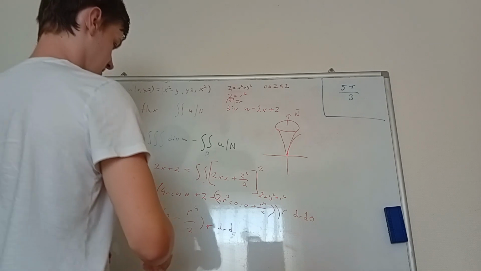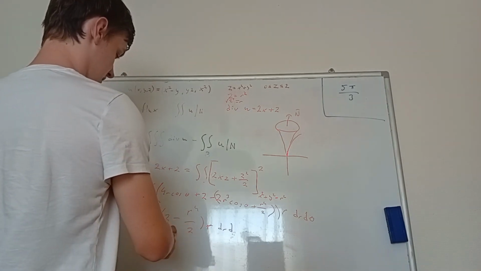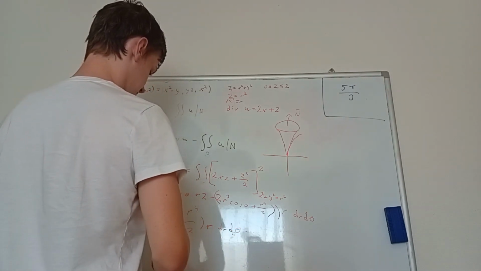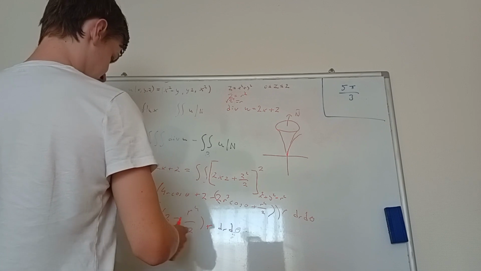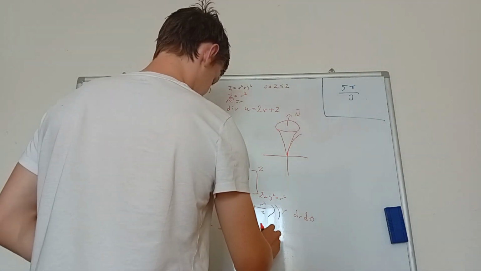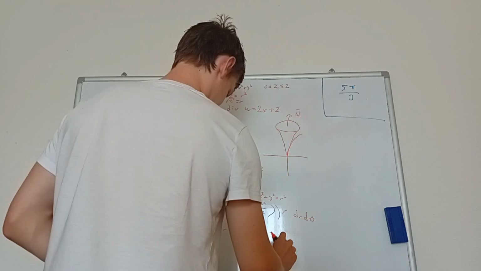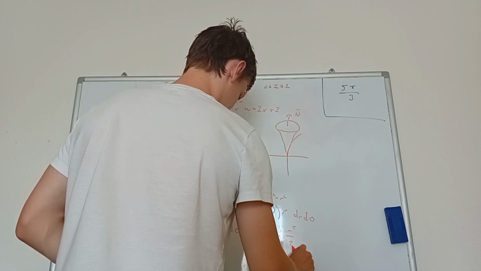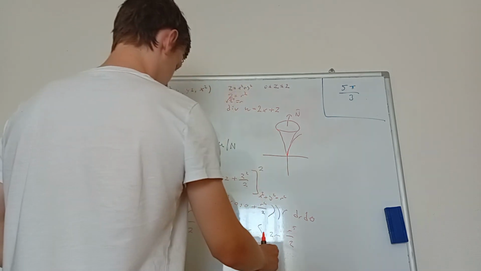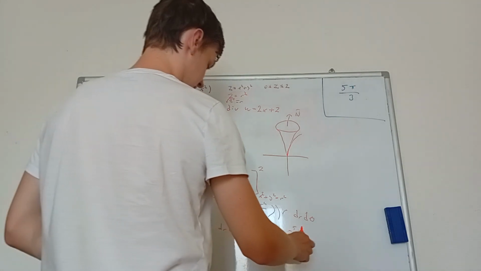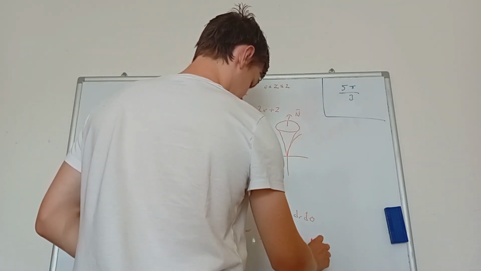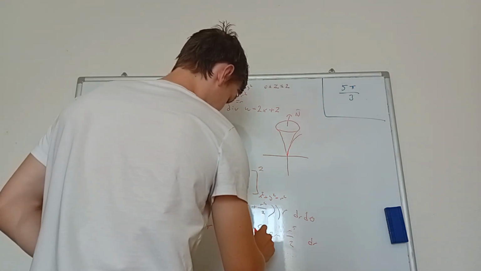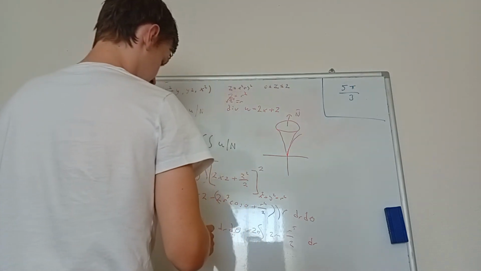So we actually now took the integral of this with respect to theta. Because of that, let's just rewrite this, because what we actually have is the integral of 2 minus r to the 5th over 2, if we throw in the r. So we have 2r minus r to the 5th over 2, and we have dr. So we took the integral of this with respect to theta, and we got 2 pi left.